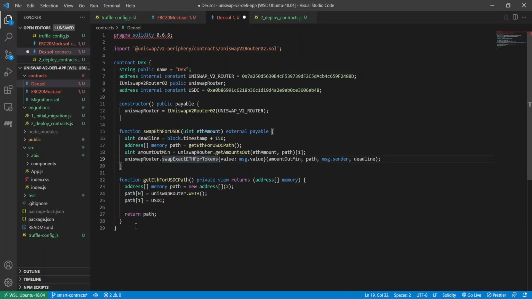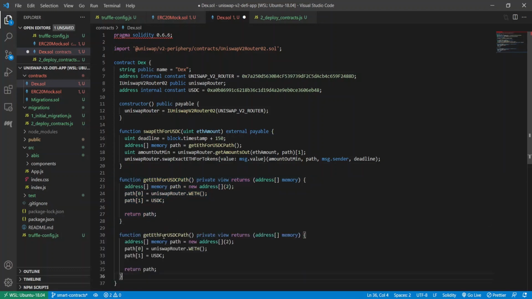So let's do the same, because we'll need to swap from USDC to ETH. Let's just do the same right now, and we just invert this path.